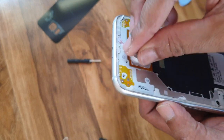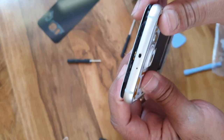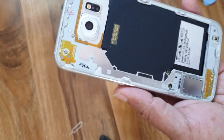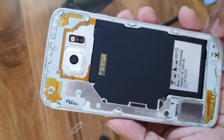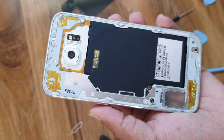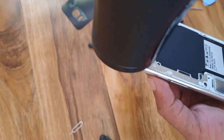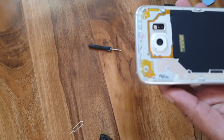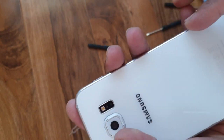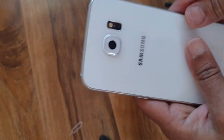Now you can set all the screws back. There are 13 screws. Now all the screws are fixed. 13 screws are fixed. Now it is easy, better because the adhesive still remains there. It is easy, better to give a little bit heat before applying the back plate. Give an even pressure to all the sides.